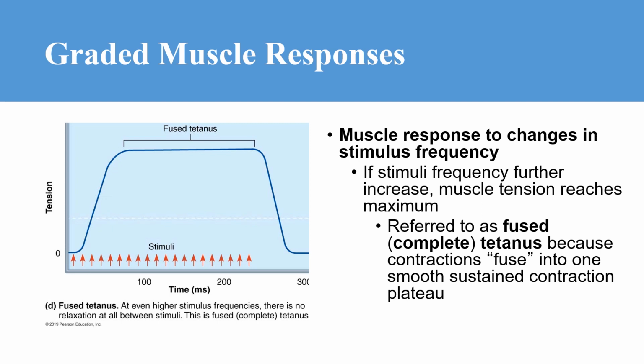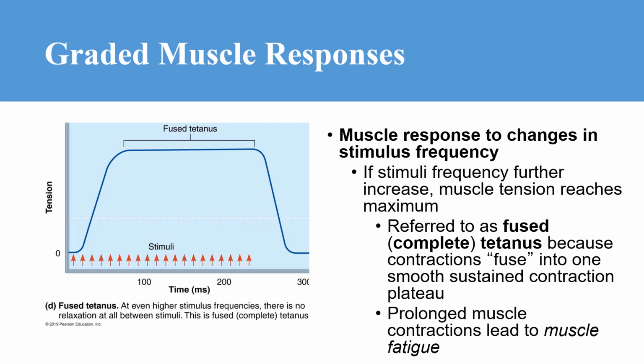So if there are going to be any more stimuli any quicker, you're not actually going to be able to do anything more than this highest level of muscle tension because there are going to be limits. Okay. This type of fused tetanus is going to cause muscle fatigue. So if you've ever kind of picked up something and tried to hold it straight out away from your body at shoulder level, after a while your arm is going to become really tired because your arm is at full tetanus when you're doing that, and if it has enough weight, and so you're going to start to shake and your muscle is going to fatigue.